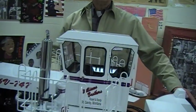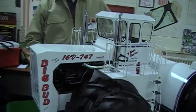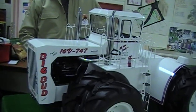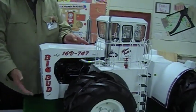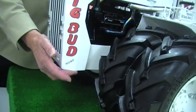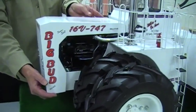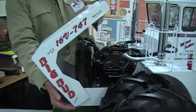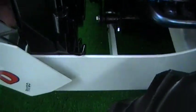Now, I was going to ask too about the big feature of not only the 747, but all Big Buds, which is that the cab tilts back to get to the transmission, and to get to the engine block, you tilt the hood forward. Would you be able to show us how that all works? Yes, sir. On the real Big Bud, you got a little block that fits right under each side right here. That little block probably measures 1.5 by 2 inches and about 3 inches long, and it catches right up under the frame, and there's one on each side. So when you tilt the cab forward, that block catches under that frame and only lets it come that far forward. This one here, there isn't quite that much room underneath it, so I have a cable that runs from the grill down to the frame, and that keeps it from tilting any further forward.